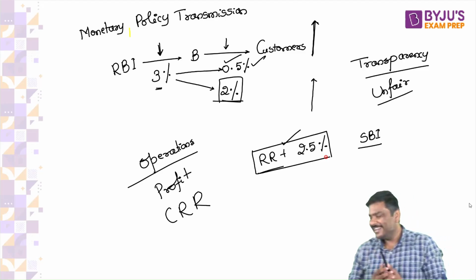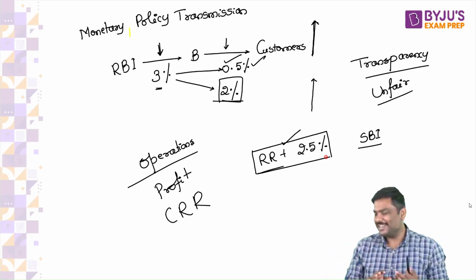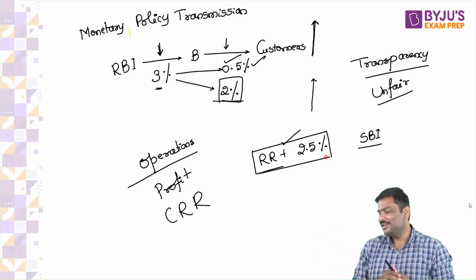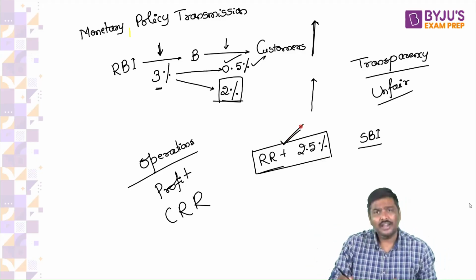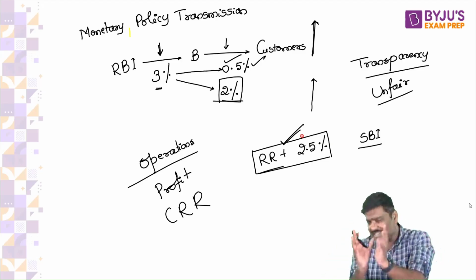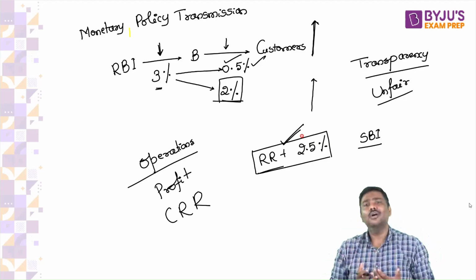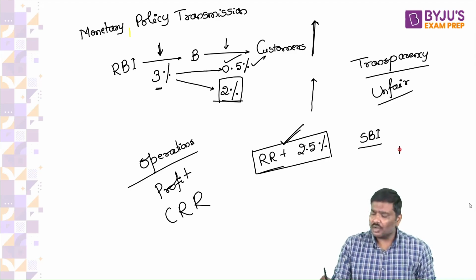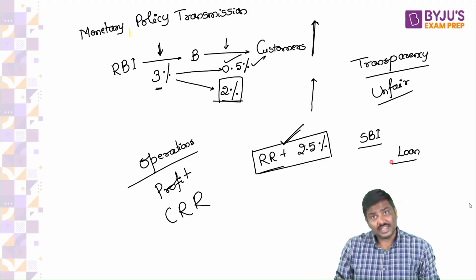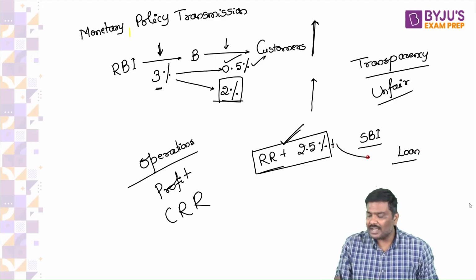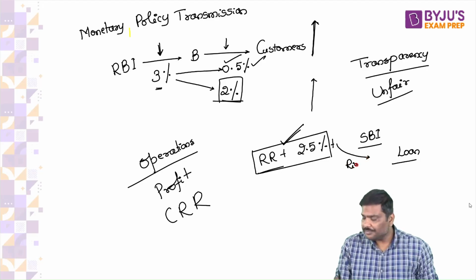Think of it. Apply common sense. Don't keep on creating confusions. Do you think all the loans will be the same, repo rate plus 2.5, fixed, only this number? Of course, no. For example, if there is one loan which is very, very risky for the bank, don't you think in addition to this, they will add a risk premium for this loan?